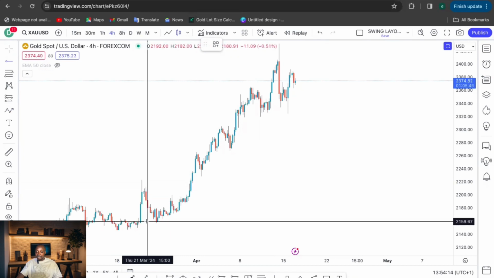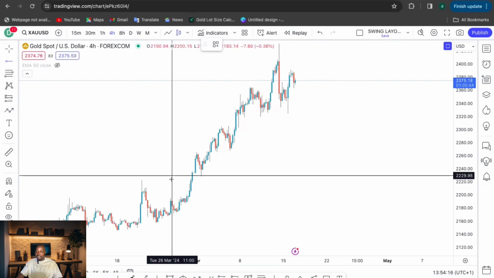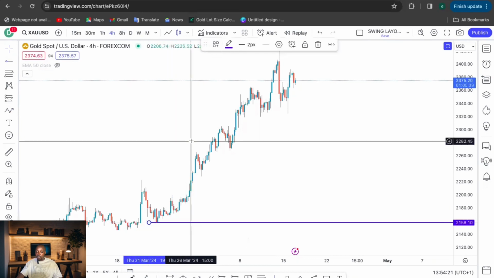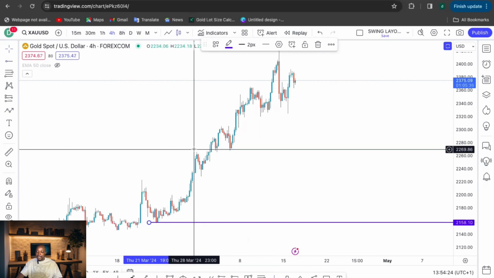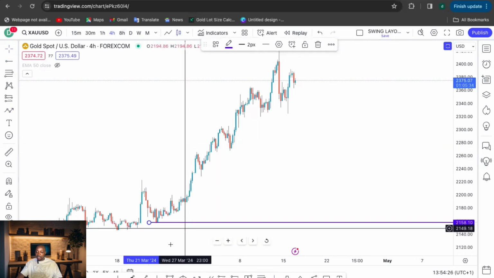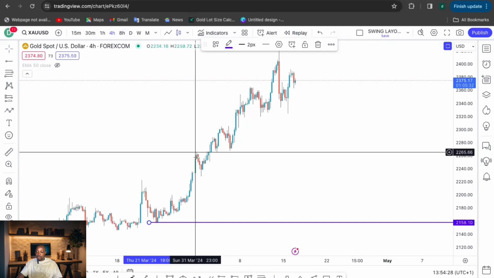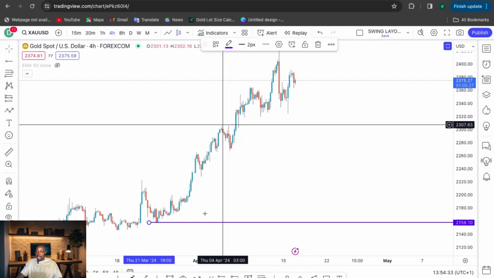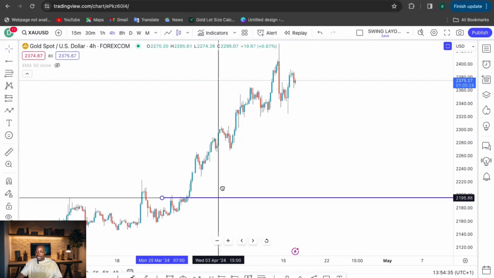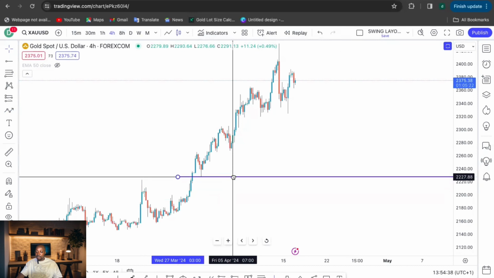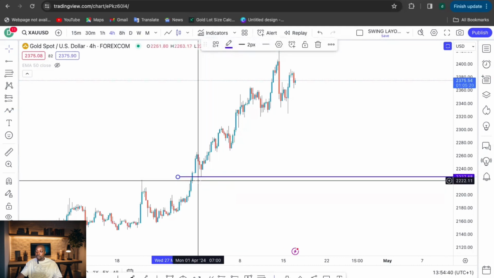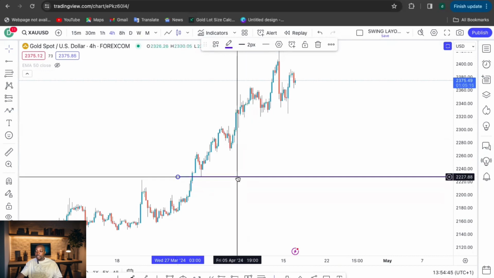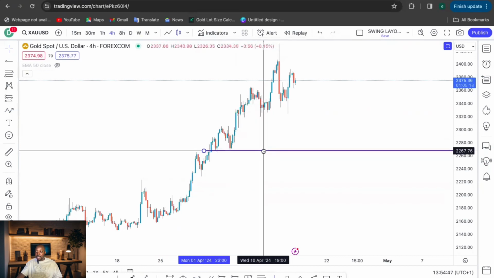From this point, I'm not expecting this market to come and take out this low. The market pushed up again, made a higher high, higher low. Why? Because it pushed up and broke above this high. So this is a higher high. Which low am I expecting the market not to take out? This low here, higher low. The market came up, higher high, higher low, pushed up again, higher high. What is the low I'm expecting the market not to take out? This low here, higher low. Higher high, higher low. Which low am I expecting the market not to take out? This one here, higher low.